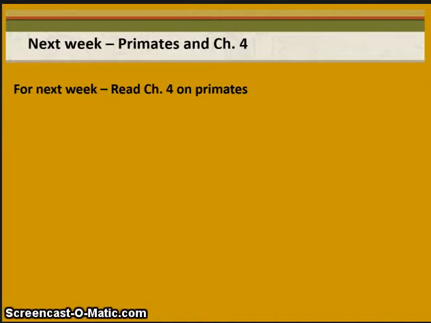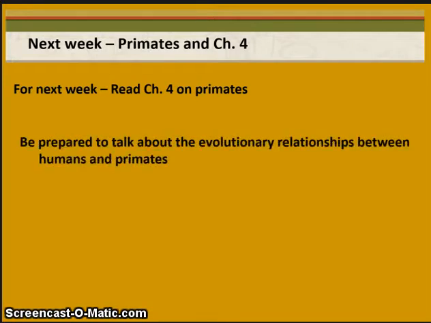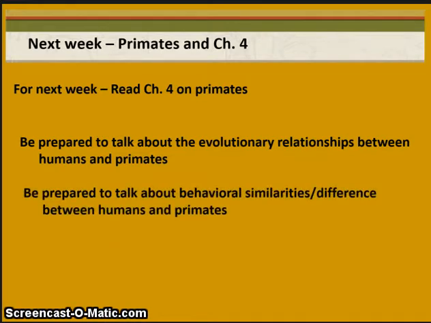With that, I'd like to end our discussion of microevolution and macroevolution, and tell you that next week we'll start talking about primates. I would like everyone to read chapter 4 on primates, and in reading the chapter, I'd like you to be prepared next week to talk about the evolutionary relationships between humans and primates. I'd also like you to be prepared to talk about the behavioral similarities and also the differences between humans and primates.